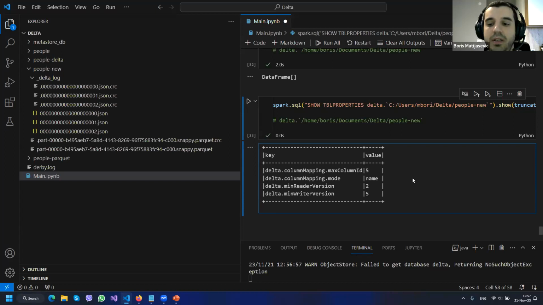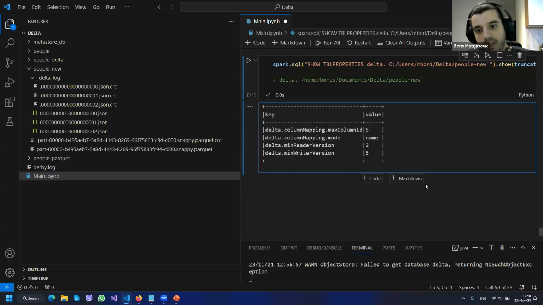If we had deletion vectors enabled, Delta would create a new entry in the transaction log stating, hey, when you read these Parquet files, please omit these rows. And that's it. No rewriting of Parquet files, no expensive operation, just adding a small JSON file to the transaction log.